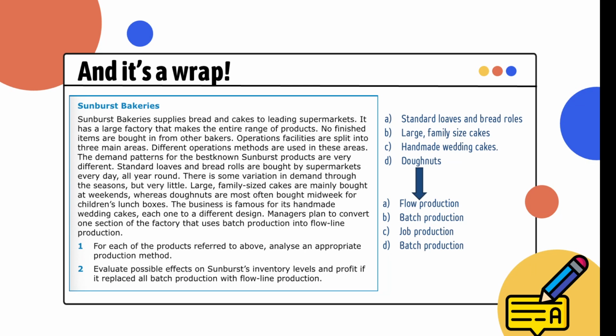An appropriate production method. I hope you noticed as I was explaining, I'm also giving you a reason why it is flow production and batch. That's what you do when you need to analyze. You need to give more rather than just saying standard loaves and bread rolls are flow production. It has to be a bit more than that.